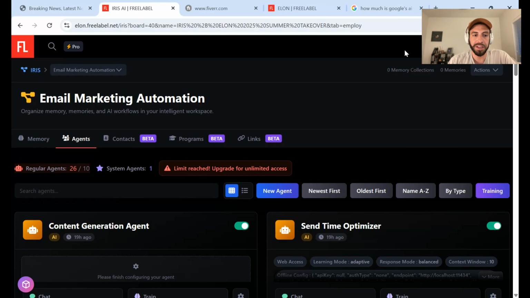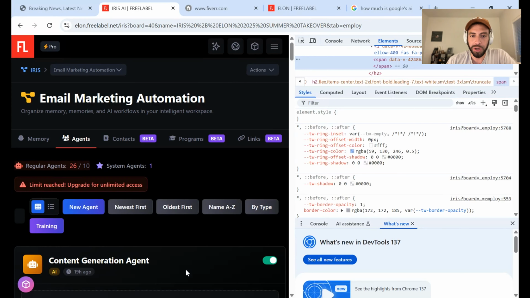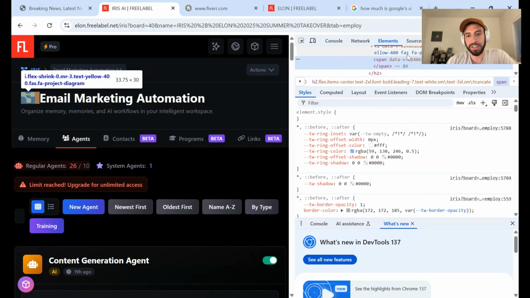Right click on it and click inspect element. No, the right click on the top part. The email marketing automation, the big, yeah. Right click, inspect element. You see where it says elements on the side? The tab where it says console, network, elements. Okay, right below elements, click on that.